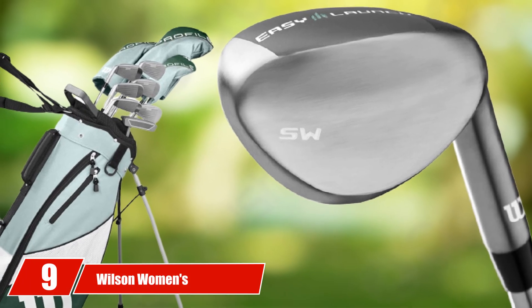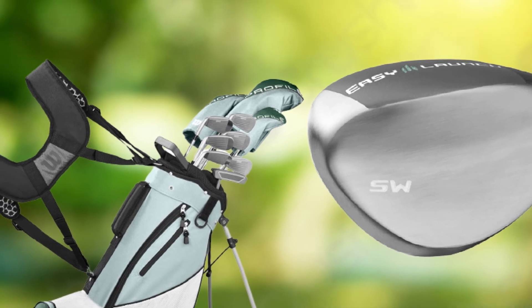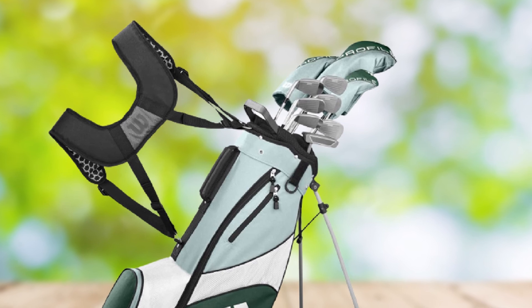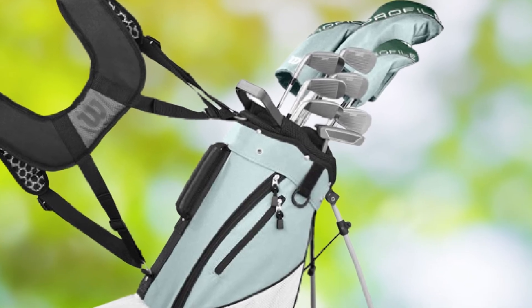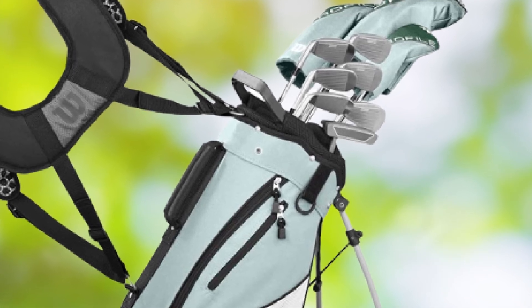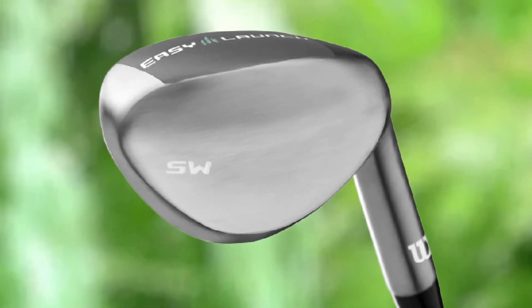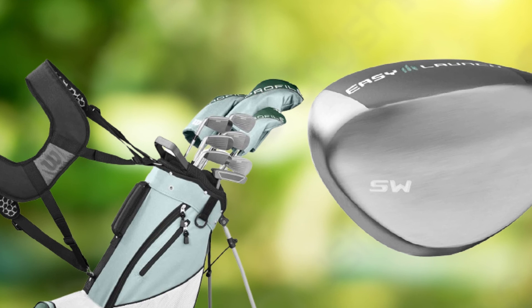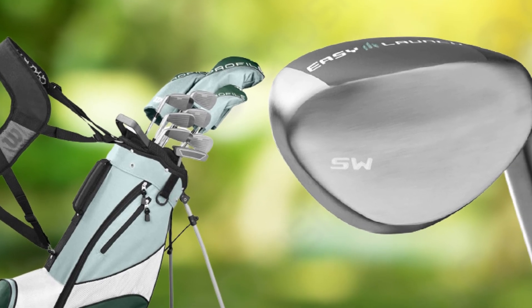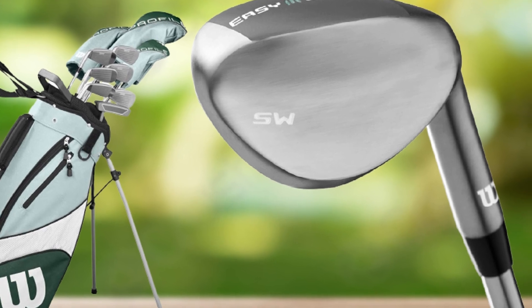Next at number nine, we have the Wilson Women's Complete Golf Set. Whether you're an absolute newbie or someone who just plays golf occasionally, the Wilson Women's Complete Golf Set is a perfect solution designed for women beginner golfers. Note that we don't recommend it for anyone pursuing golf professionally due to durability issues reported by users. The lightweight graphite shaft ensures comfortable swings and adds forgiveness on tee shots. The high-lofted driver with a large sweet spot will give you greater distance and improve ball flight. Users are very satisfied with the bag — it's lightweight, durable, and provides airflow-adjustable shoulder straps, a rugged handle top, numerous pockets, and a self-activating stand.